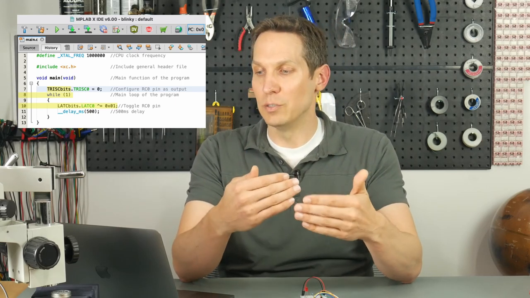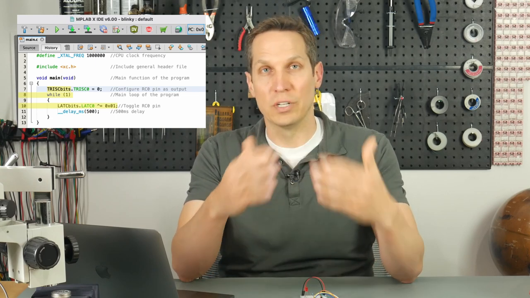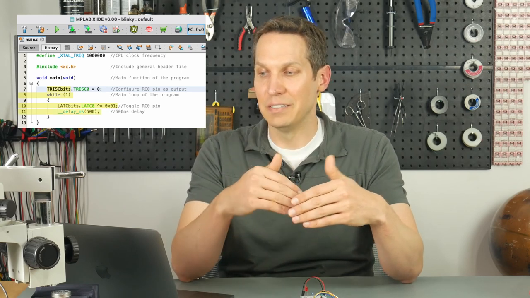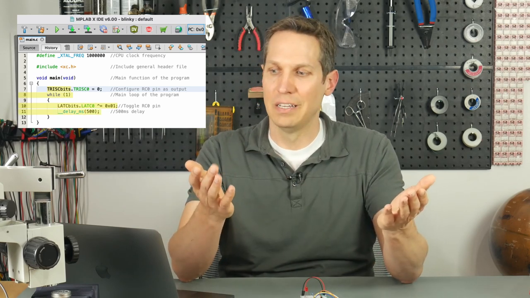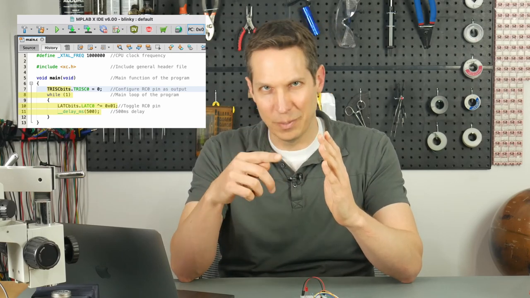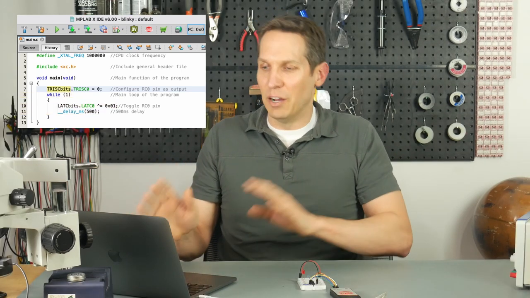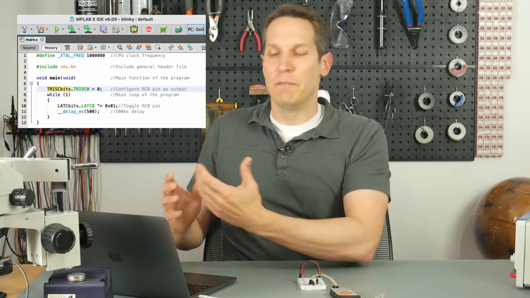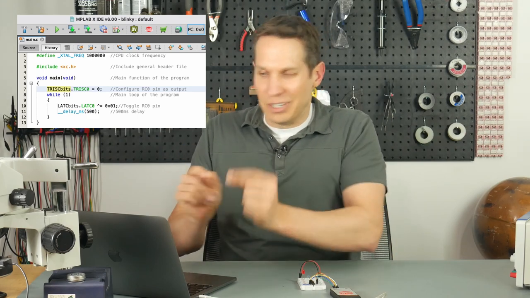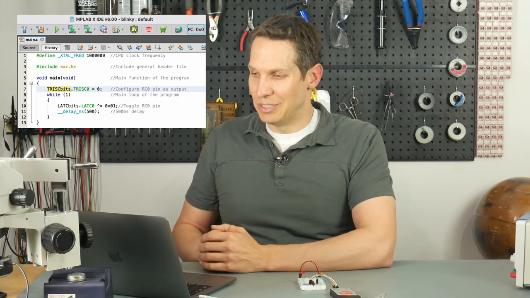So in this while loop, all you're doing is in line 10, you're saying, look at the state, XOR it with 1, and swap it. And then in line 11, wait a half a second. And then it goes back, toggles it, waits a half second, goes back, toggles it, waits a half second. And that's it. That is the entirety of the program itself. Again, very straightforward, once you know each of those bits. And hopefully now you do, so it's good to go.